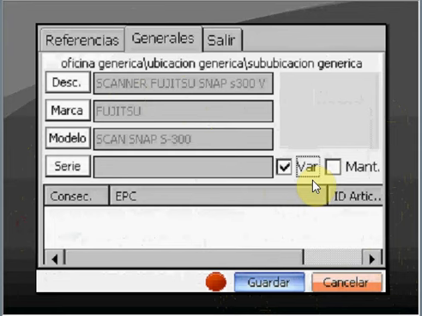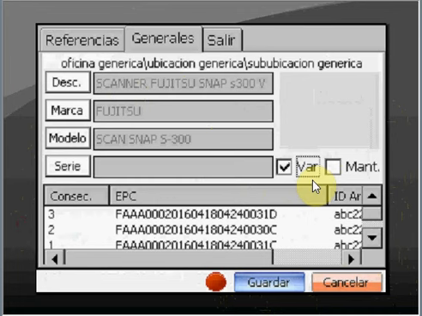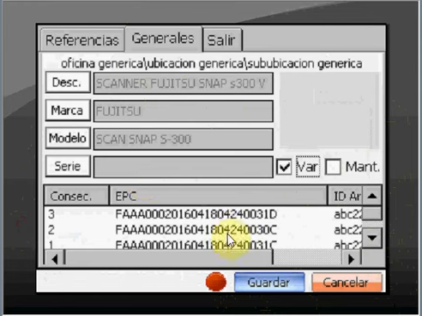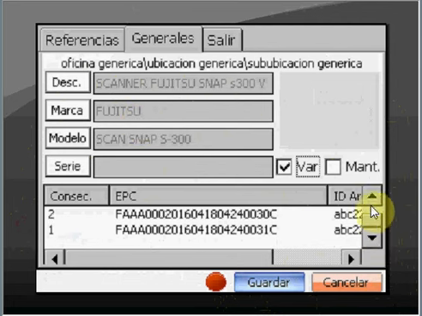You are going to see that I've read 3 different EPCs or 3 different tags. That means that I'm going to create 3 different assets with the same reference. That's very important. We're using one reference to create 3 different assets, real assets.